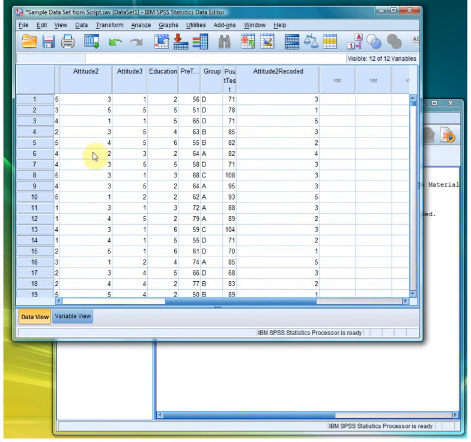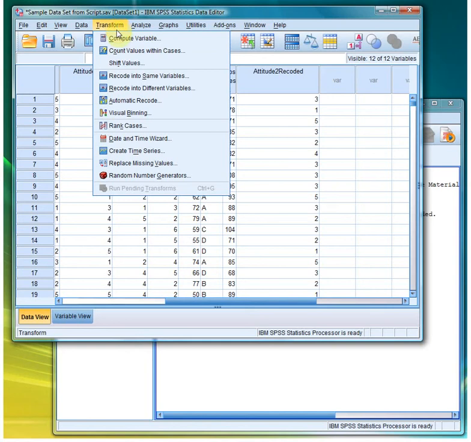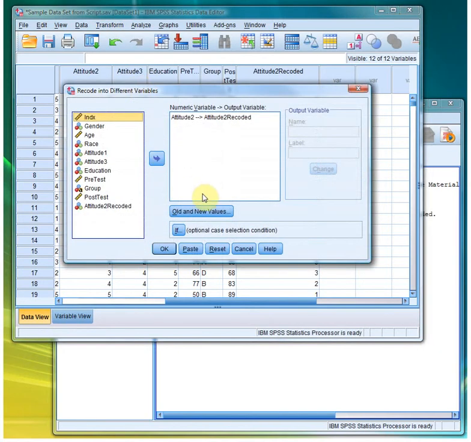So basically, if we need to transform a variable's values, in other words, make the low value the high value and vice versa, we use the transform menu. We recode into different variables. Don't do it into the same variable, because if you make a mistake, you've lost that data unless you have a backup.